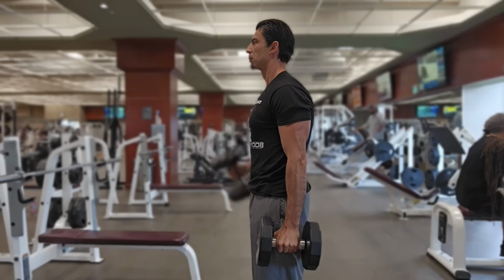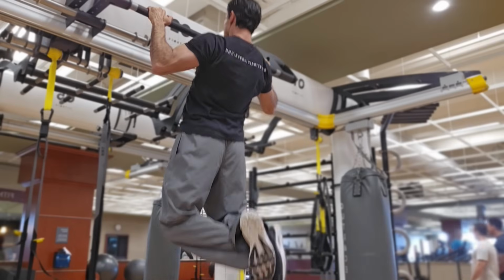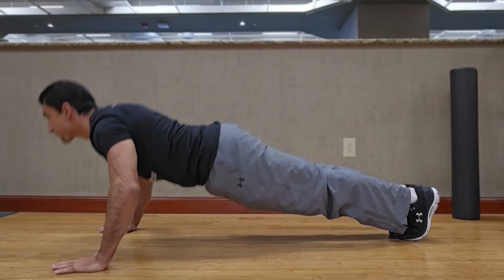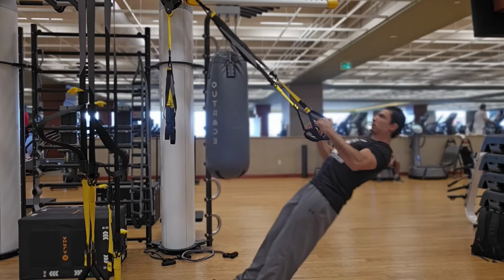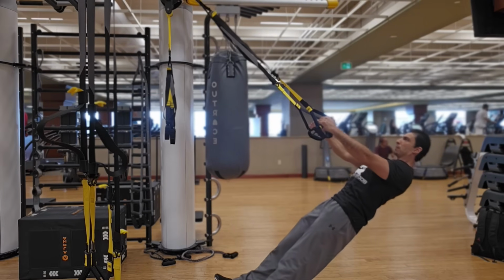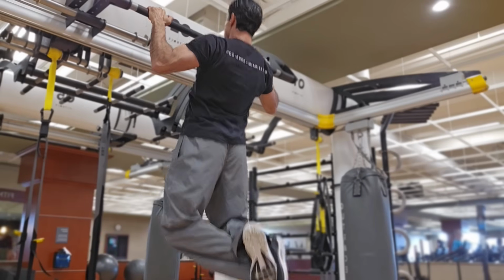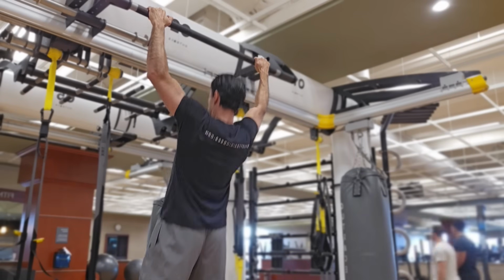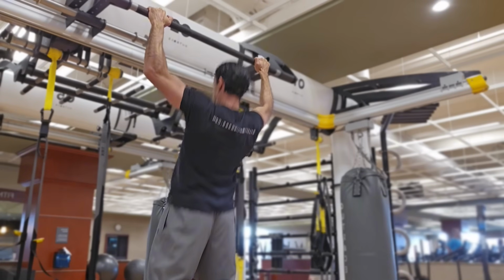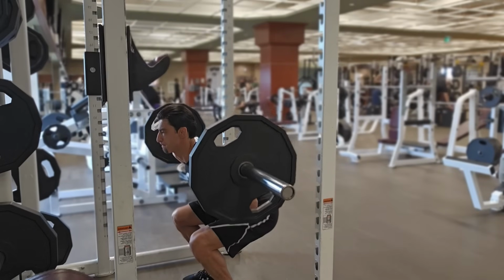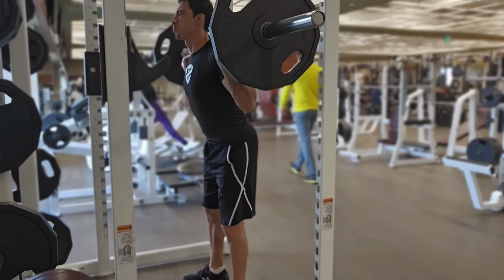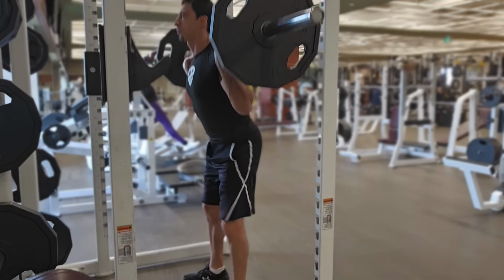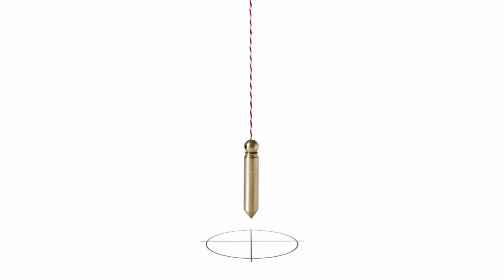Free weight gravity, like dumbbells and barbells, and body weight exercises like chin-ups, push-ups, parallel bar dips, TRX, etc., usually result in a resistance curve that is precisely like that of the pendulum I described at the beginning of the video. The reason for this is that free weight resistance always results in a straight down direction of resistance. We cannot see gravity, of course, but we know that it always pulls straight down. This is why we use a plumb line to determine what is vertical when constructing a building or other structure.